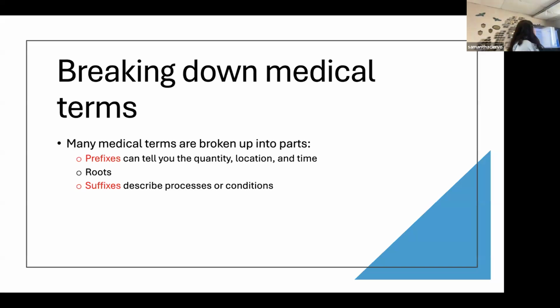So we're gonna just go down and break down some medical terms. A lot of medical terms are rooted in Latin. And so there are some prefixes and roots of the words and also suffixes that can help you break down what a word means. Even if you have no idea, we'll go through some of these things to help you get a better idea of understanding some complex words.